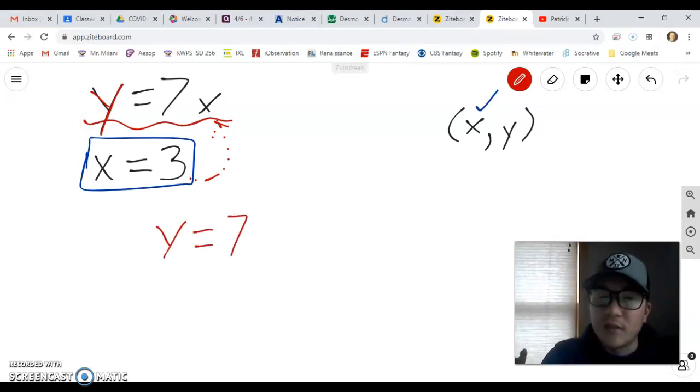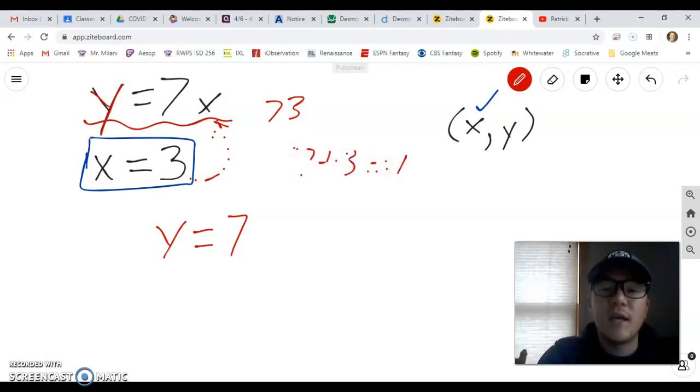Here's where we get a few mistakes. Some people think that that 3 replaces the x and it's just going to be 73. It's not 73. Okay, some of us think that, well, maybe I'm just going to add it because it looks like a positive x, so it's going to be 7 plus 3, and that's going to be 10. Nope, that's not going to be happening either. You're not adding 3.